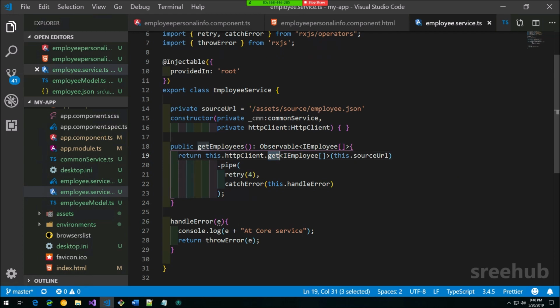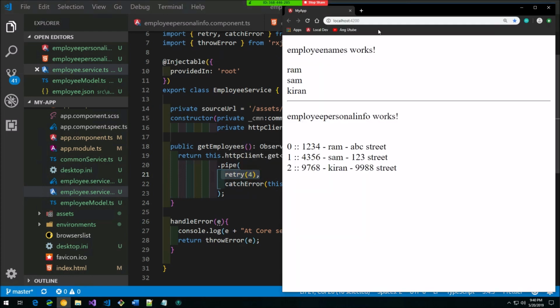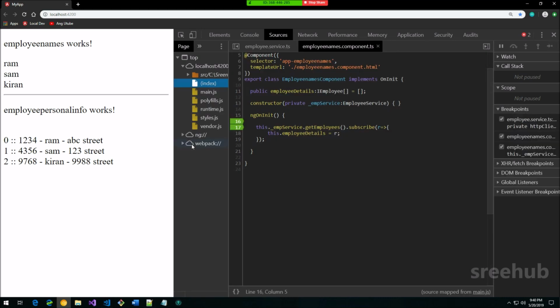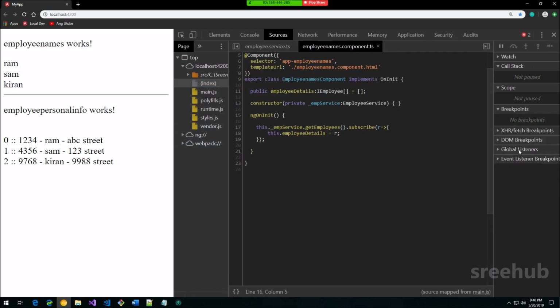So now let's see how it works. We are not going to create an exception now, but as is, let's see how this works, because we are enabling the retries and stuff. Let's go back here. Now it's time to look into the developer tools, because we want to see how the trips are happening. Let me open this up and delete all the breakpoints.